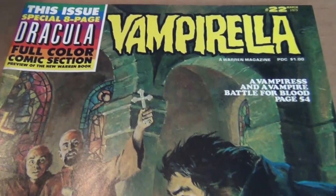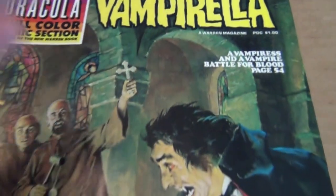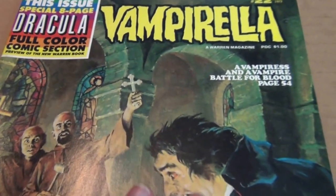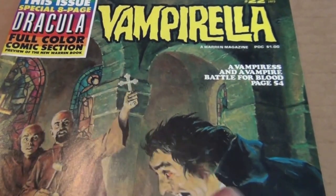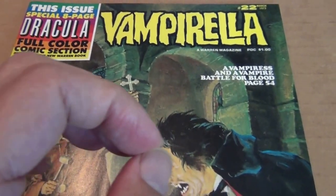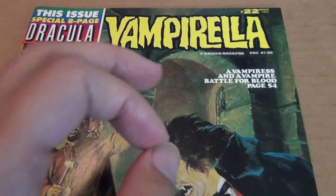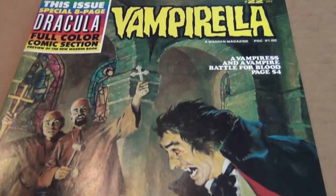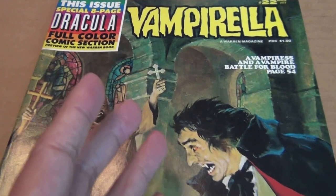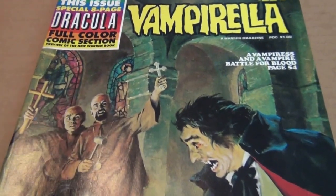I bought this magazine recently. I know about the work of Jose Gonzalez inside, but I was not aware of the other authors that were involved in this issue, and it quickly became one of my favorite magazines after I flipped through it the first time. But let's take a look at this gorgeous, gorgeous cover right here.